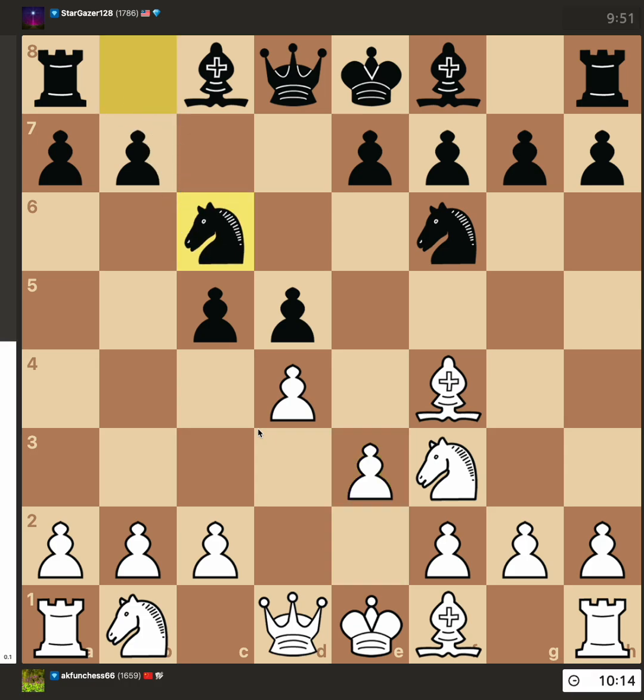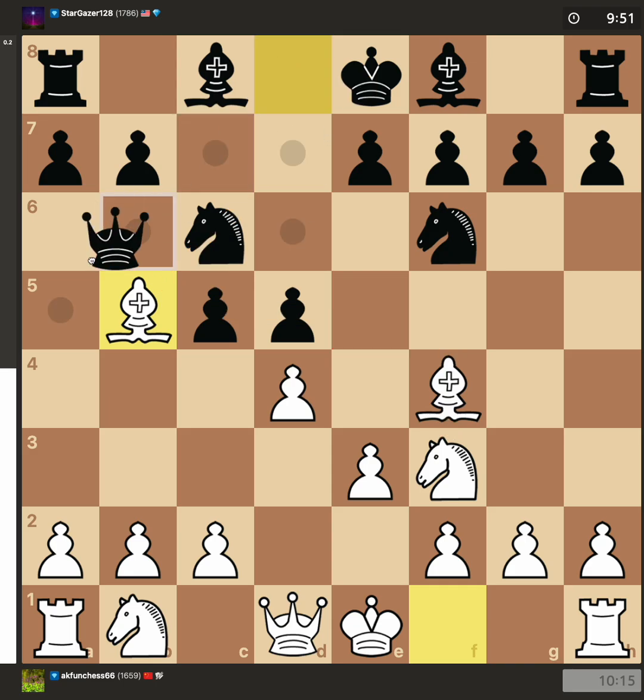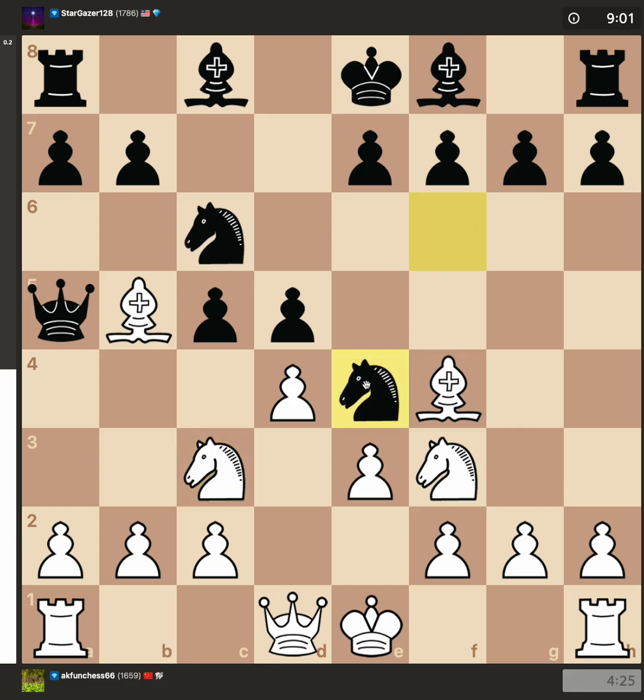Let's look at the position. So we move bishop to b5. We want to maybe move knight to e5 to attack the knight. Then what about queen to a5? This is a fork. We have to use knight to c3. Then what about knight e4? I think we will get in trouble.